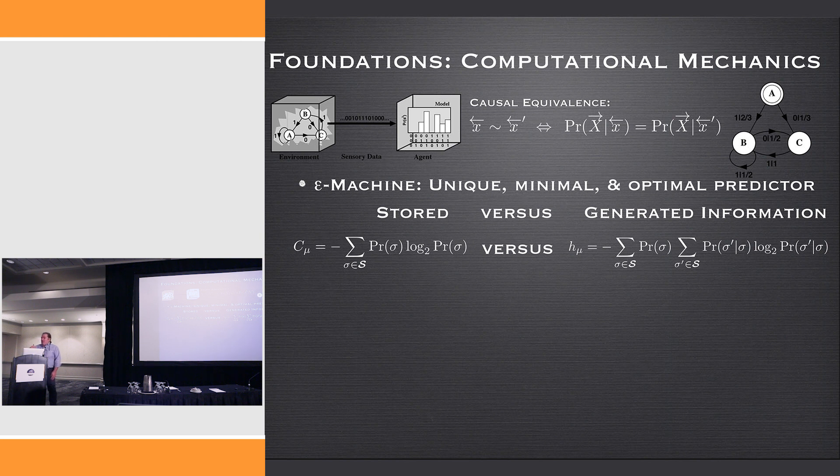One benefit from this is we can go back and develop a quantitative measure of how random and unpredictable a system is. This is the Kolmogorov-Sinai entropy rate, imported by the Soviet mathematician Kolmogorov from Shannon's information theory into physics to show that information theory actually has a physical basis. What he proved was this adapted notion of Shannon information—the creation of Shannon information is a dynamical invariant and therefore has this status. The interpretation is rather simple: it's the rate at which a system produces information, bits per unit time.